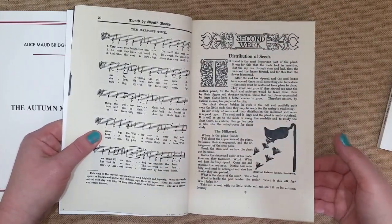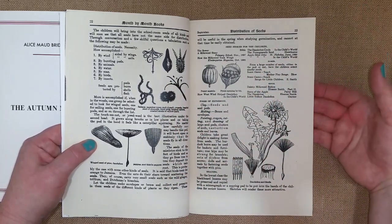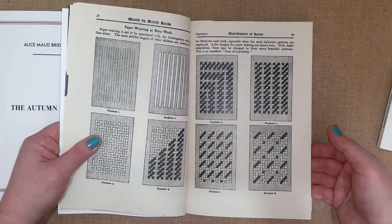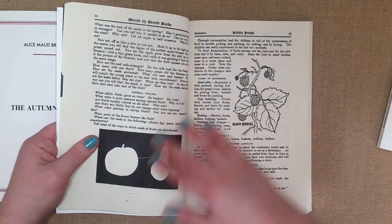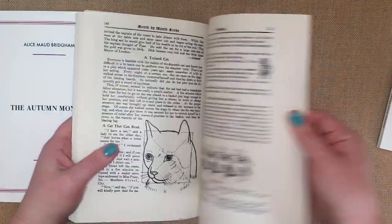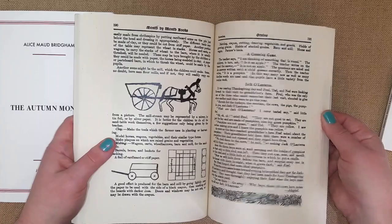They show you how to do freehand paper cutting, and there's a song here for the second week of autumn, so you can follow this book to a tee. It covers plants, birds, animals, the story of milkweed, dandelions, and seeds. They show you how to make a basket and how to do paper weaving — lots of fun activities that may be lost arts today. Every week they have things for kids to study, songs, calendars, how to draw a cat, and activities for the harvest. They also talk about Thanksgiving.